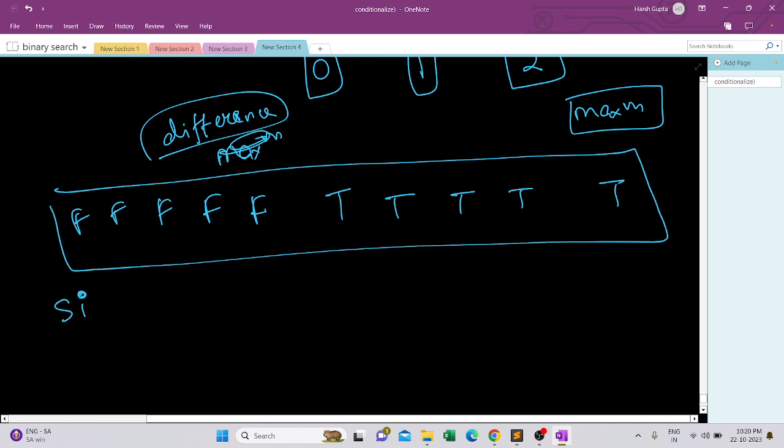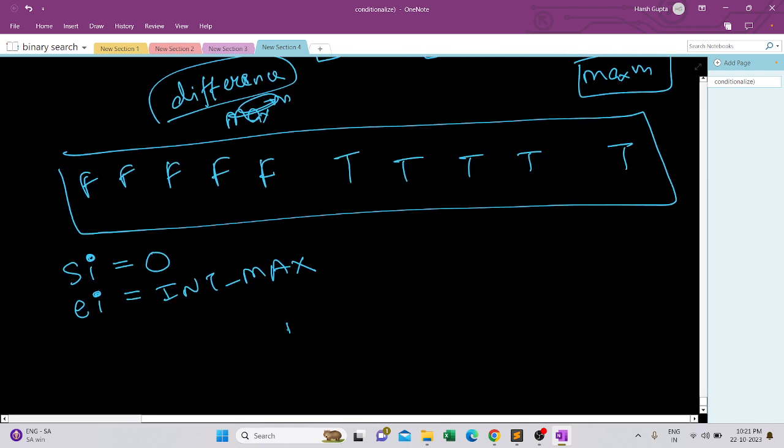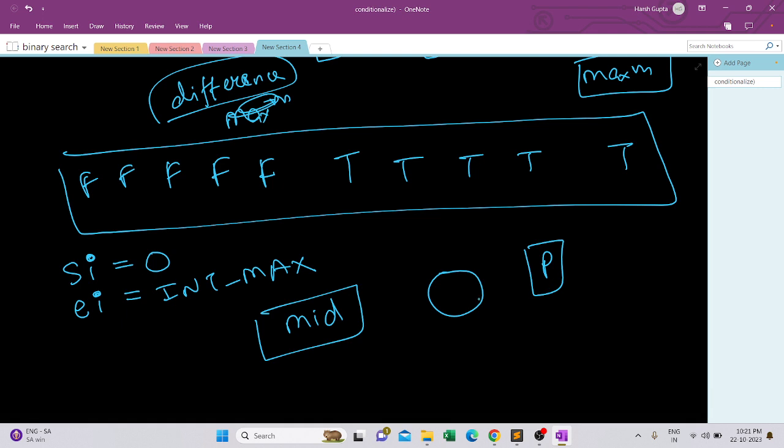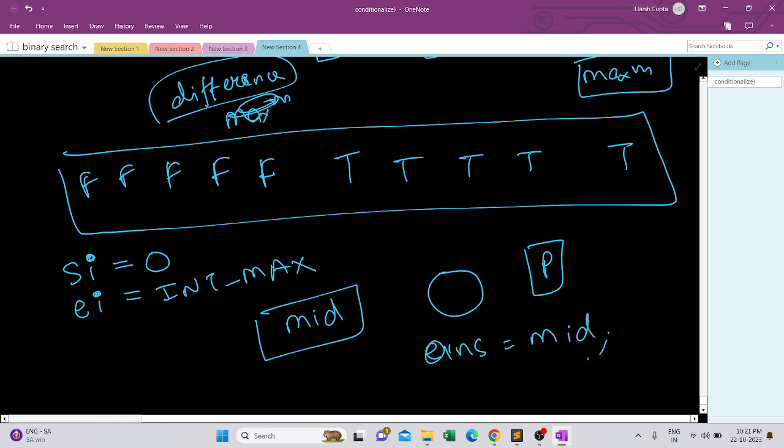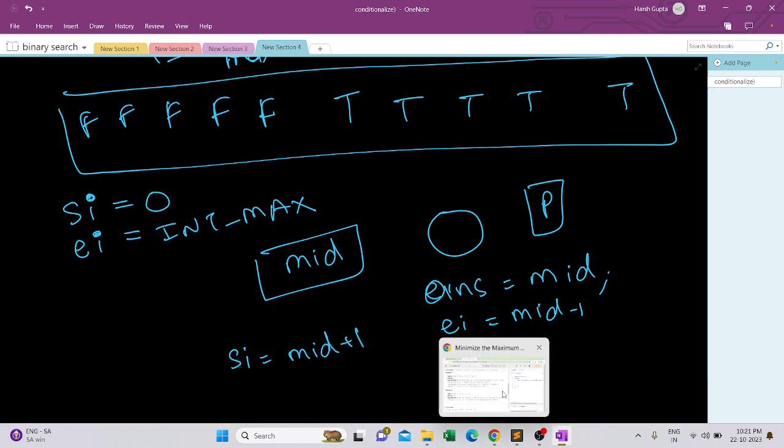We can initialize our starting index, which is the minimum difference. The minimum difference can be 0 since we are taking the absolute value. We need to initialize the ending index, that is the maximum difference. The maximum difference can be, let's say, int max. Now we can calculate our mid and take the condition that if with this difference we are able to take p pairs from the array, then this condition is true. We will put our answer in that condition and look for a better answer on the left of it. And if with this difference we could not form p pairs, then we will shift our starting index to mid plus 1. So yeah, this is the approach. Let's code it down.